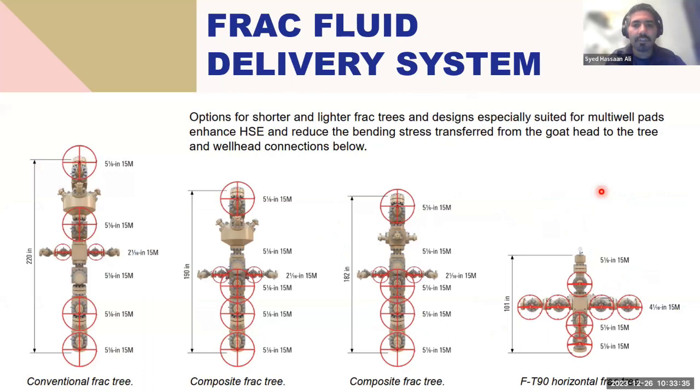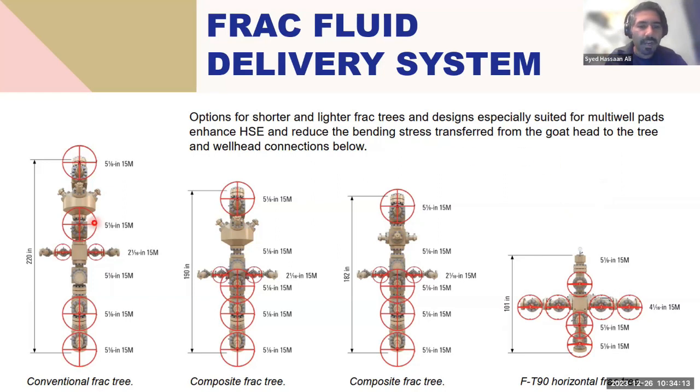A frac fluid delivery system. The frac fluid delivery system is to ensure that the slurry, which is your propellant, your sand, your water, and your chemicals, is delivered to the wellbore in a very effective manner without any exposure to the environment, providing a barrier to the environment, making sure none of these chemicals are open to the elements, and making sure that the pressure is contained in a proper manner, in a regulatory fashion.